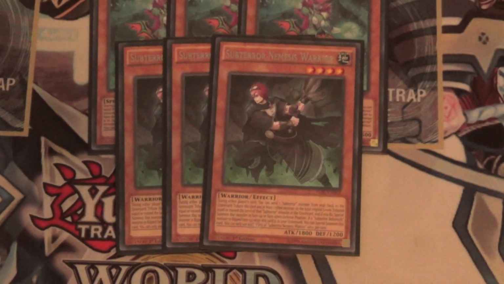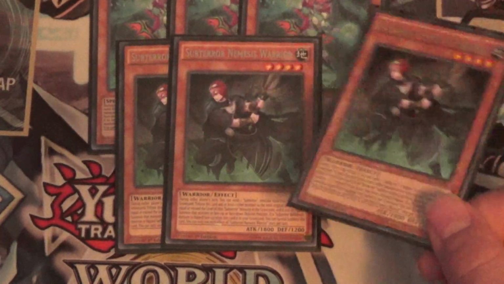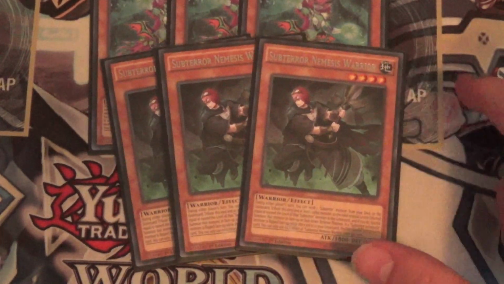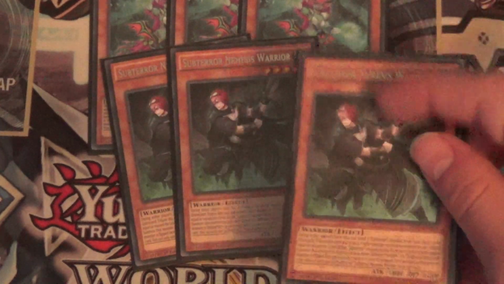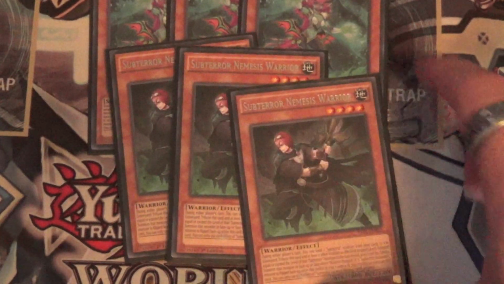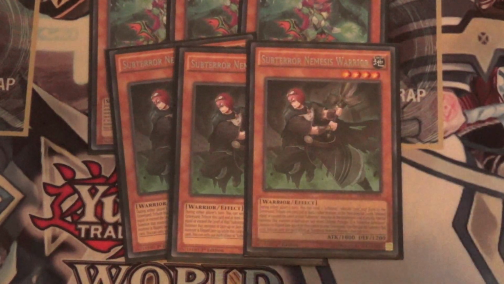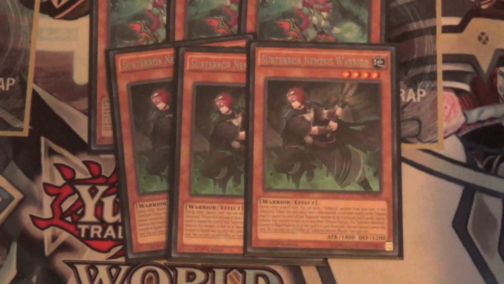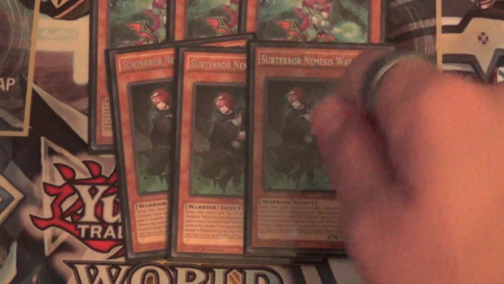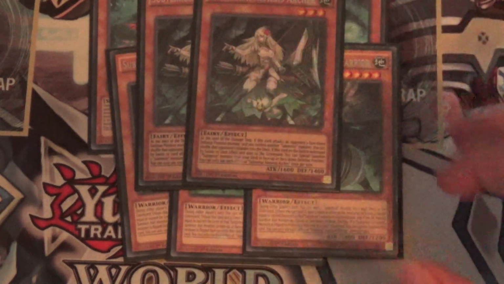2 Nemesis Warrior. Nemesis Warrior is pretty good. He can special summon himself from the graveyard when a Behemoth is flipped face up. He can also tribute himself and another Subterror to summon a Behemoth out of the graveyard, and that is a quick effect. What he does is he dumps one to the graveyard, then you tribute at least 2 that equal or exceed the level of the monster tributed, and then you special summon that monster in face up or face down defense position. So that's pretty cool. The last Nemesis we run is 2 Archer.